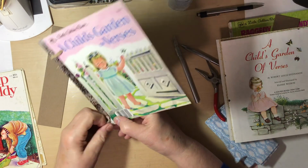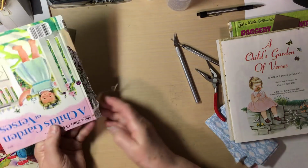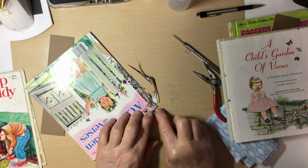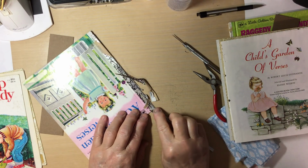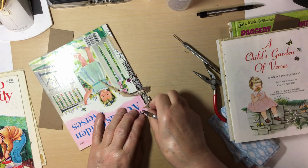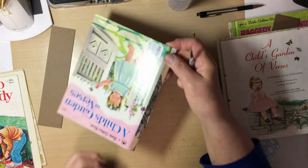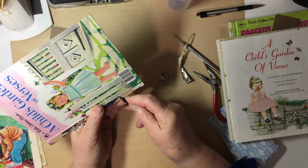So I've got this picky detail of mine that I like to have everything so smooth and nice and perfect. And sometimes it's a good thing and sometimes it's not. It kind of gets in the way. But I like the finished results when it's nice and smooth, so that's why I take the care.